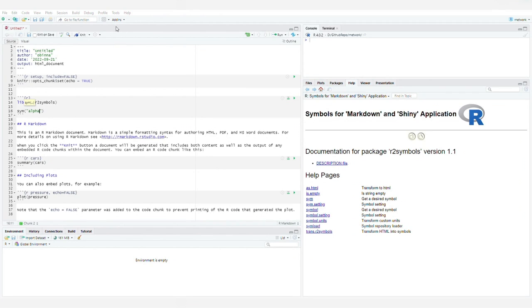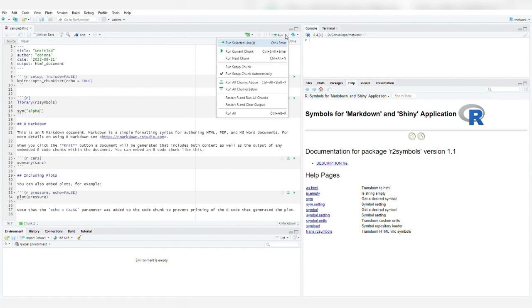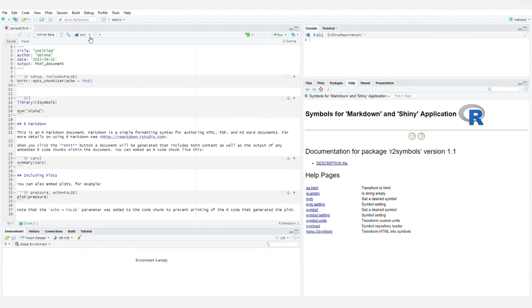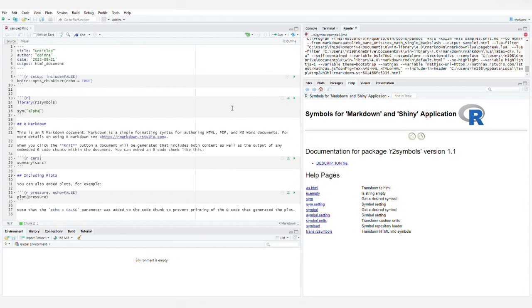So right now I'm just going to save that in my sample. So I'm just going to save that somewhere here. So I have a folder created for this, so I'm just going to say sample 5. Okay, and that's my R Markdown there saved. Now that I've saved it, I am just going to knit my document, and then I'm going to have it show up. So when that knits, this is simply what it looks like.